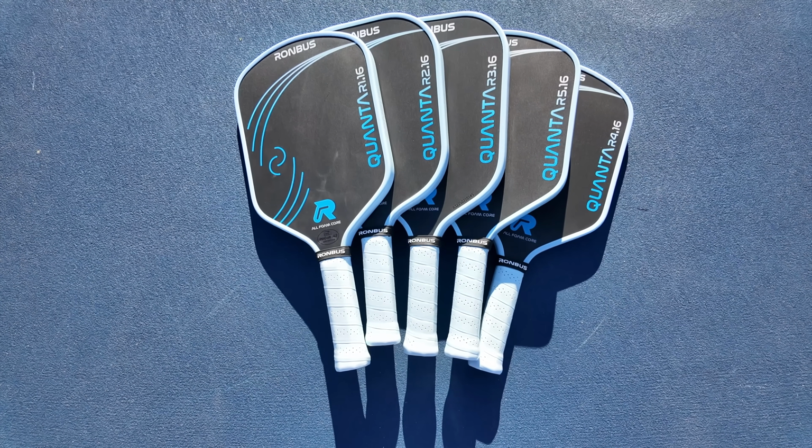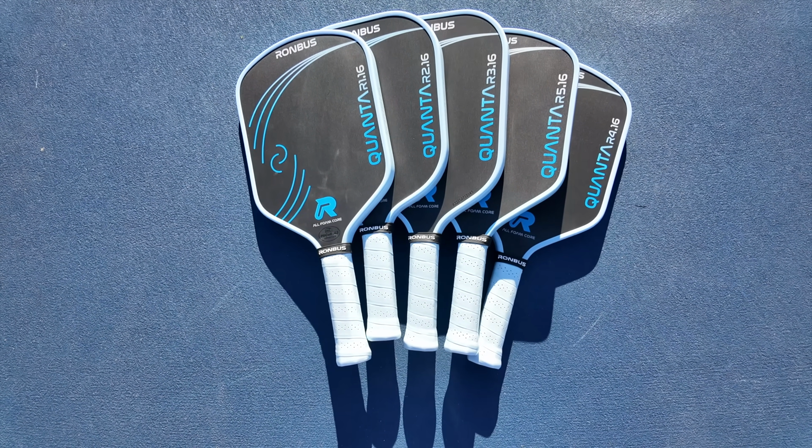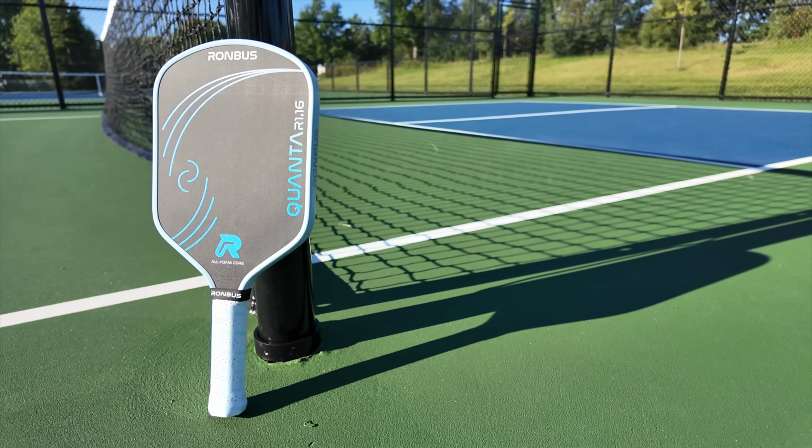If you're willing to spend $20 on tungsten tape and a half hour setting it up, you end up with a $200 plus level paddle for $100. If you want plug-and-play premium performance out of the box, you'll need to spend more. But for budget-minded players who don't mind tinkering, it's hard to find a better value.